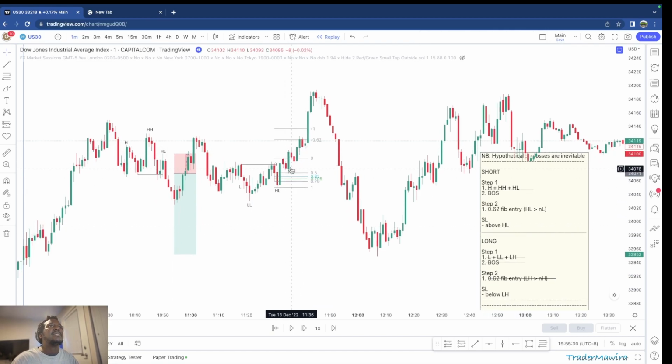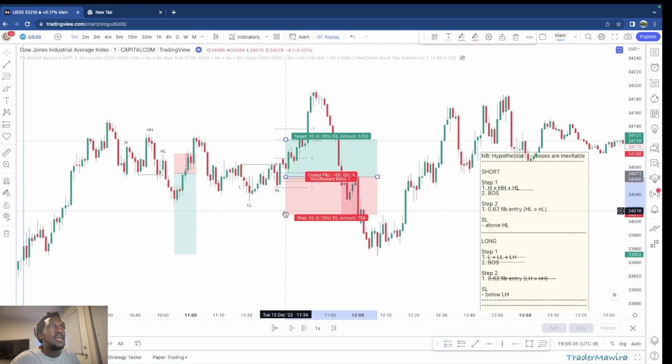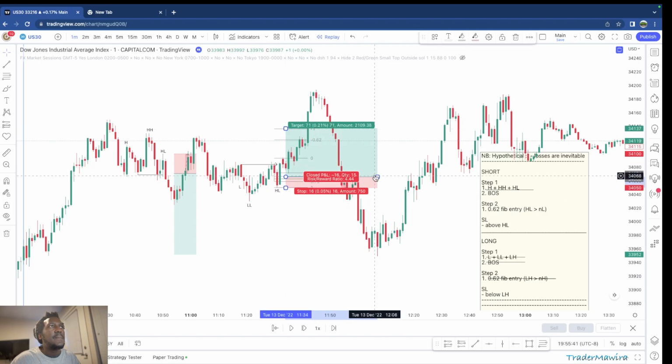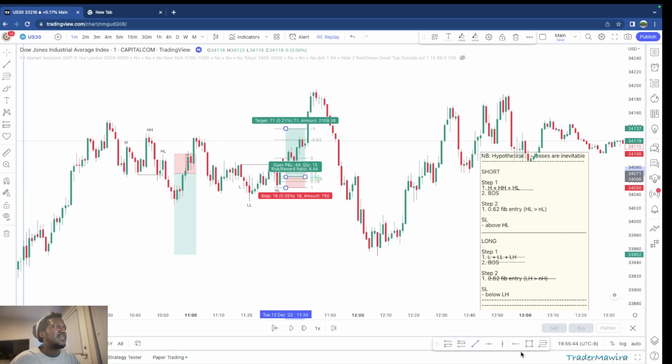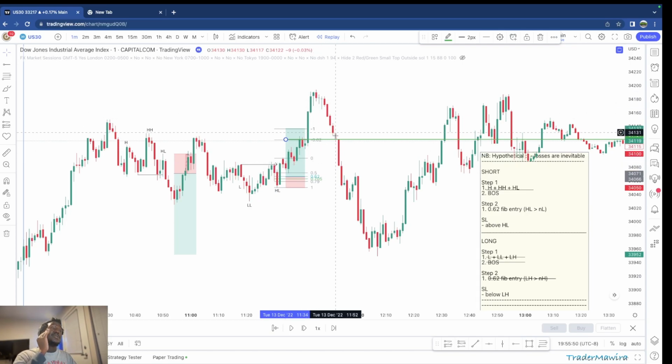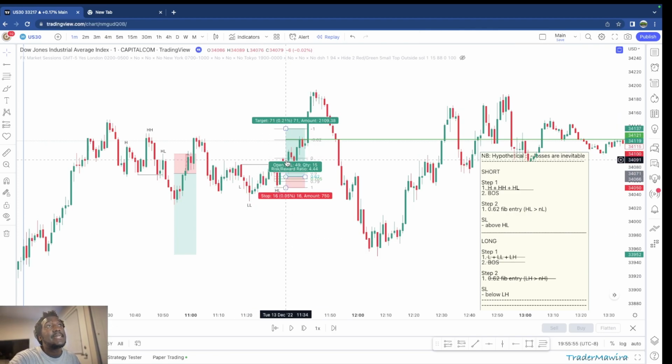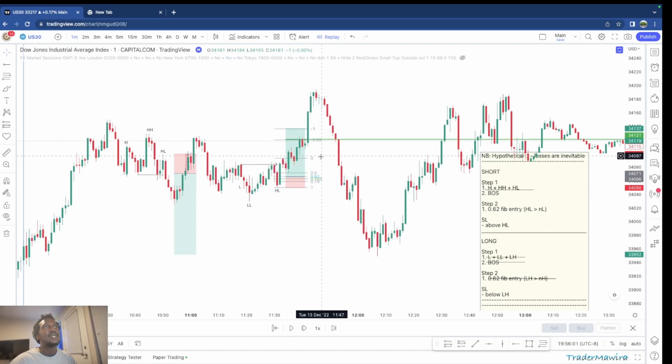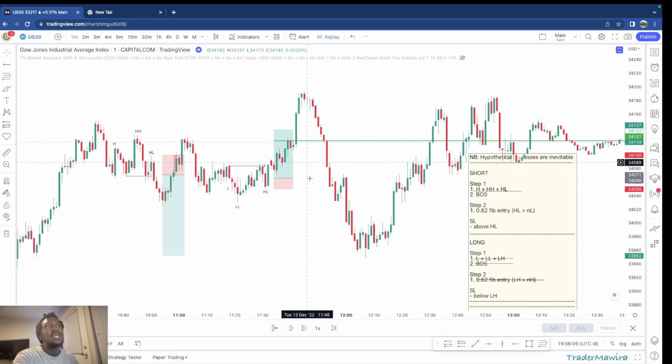Now look what happens again. This was quite interesting. So our entry point is 0.62, and our stop loss goes right below the higher low, and our take profit is 1 standard deviation. And if it worked, we would have taken partials at the fib extension level, or standard deviation. But look what happened. Price came down, only hit the 0.5, and then it just went on to hit our targets without engaging us. So this one we missed that trade. Now that will happen quite a few times. So losses and missing trades, that will happen quite a few times.